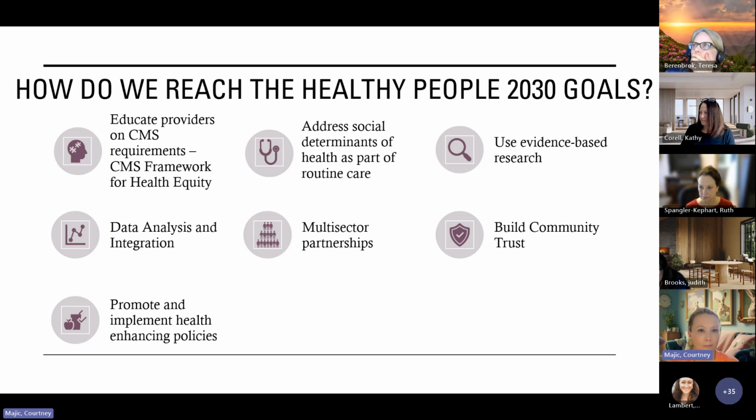So do that data analysis and integration. That means getting the data, looking at it, finding those trends, triggering action, and then sharing it so that all of the partners and teams can understand who is impacted by these and what we can do. Then multi-sector partnerships. This comes from private organizations, government organizations, and community organizations. Everybody is going to have to work together to provide resources for these patients to help them get through some of the impacts they're experiencing.